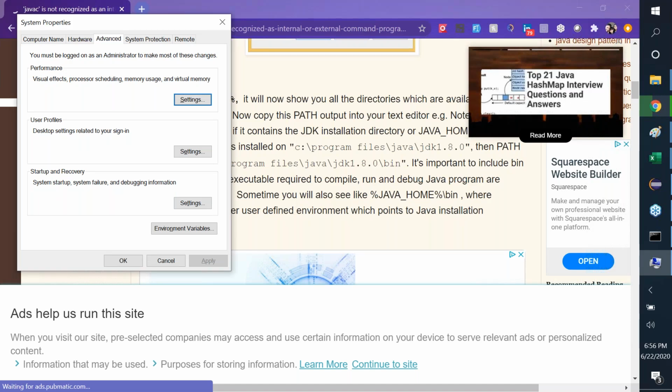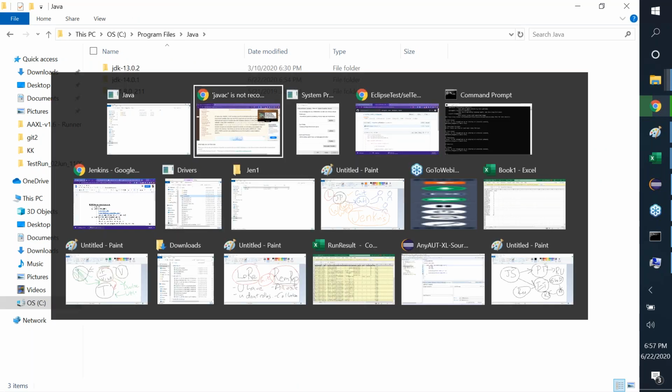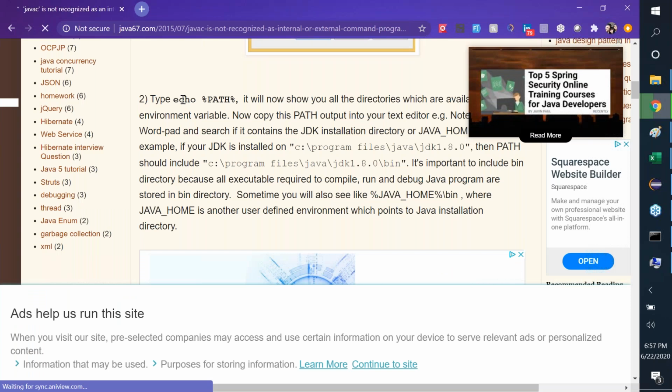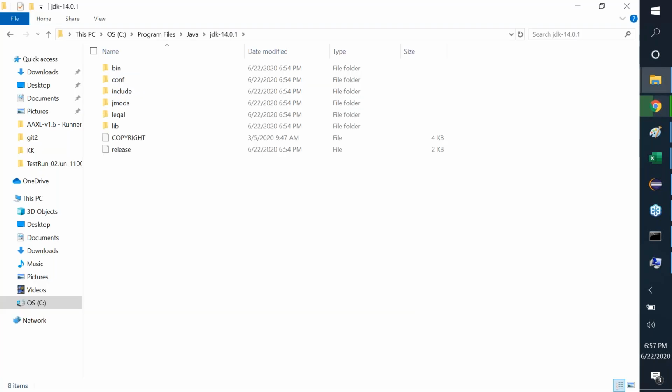Parishuram, you are mentioned. Program Files, Java. This is the latest one. We want the bin folder. Then path, JDK. Include the bin directory for all of it.